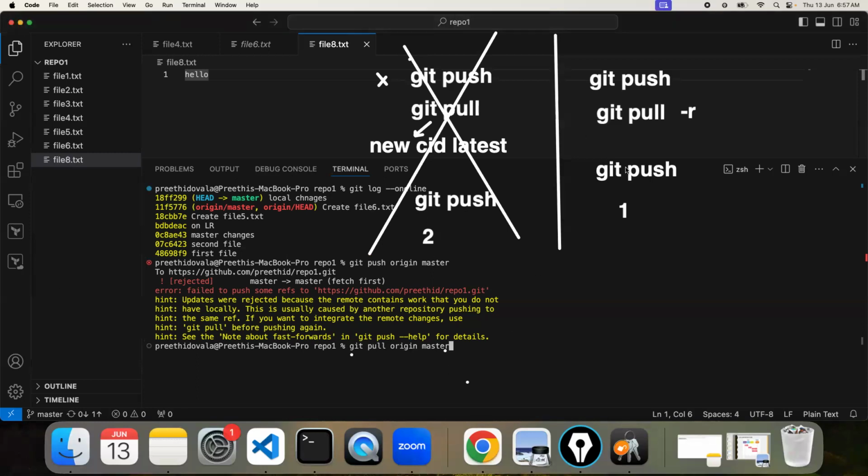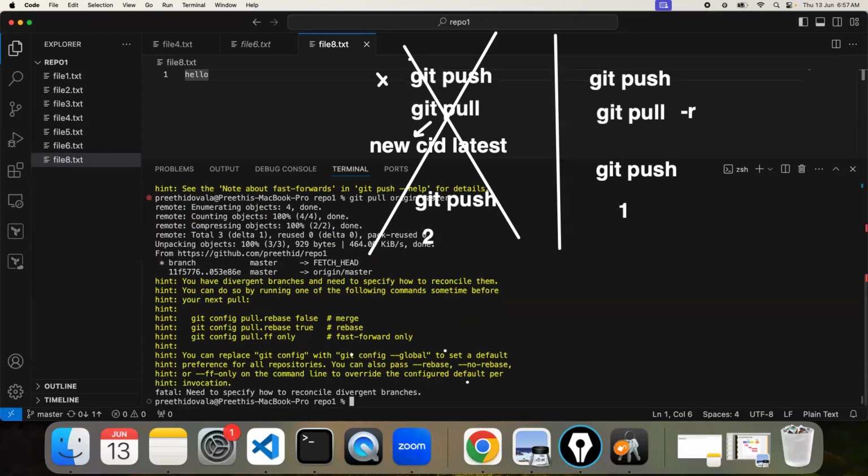If it is Windows, you can try both. But for me, see, I'm trying git pull horizon master. Right? It will not allow me. It will force me to use pull with rebase only. You can try if you have Windows, try both of it. Try to push, it will reject. Try to do normal pull, git pull horizon master. Then do git push. You will see two commits pushed there. But here I can't do that. If it is Windows, you try both. But here I can't do this.